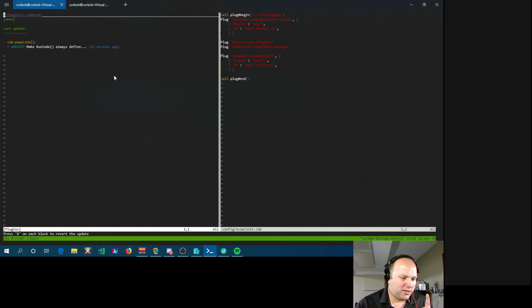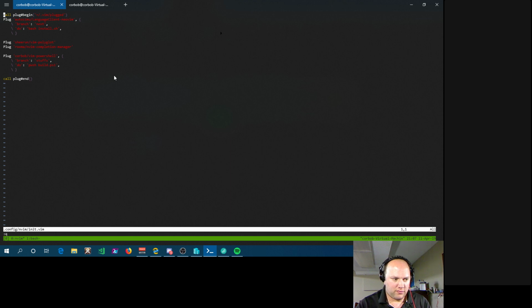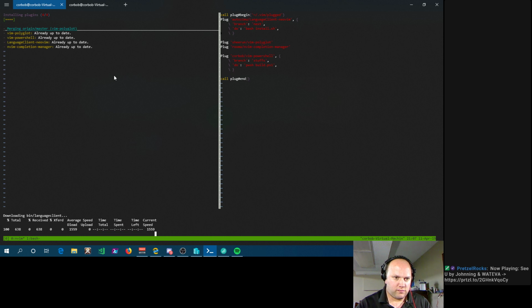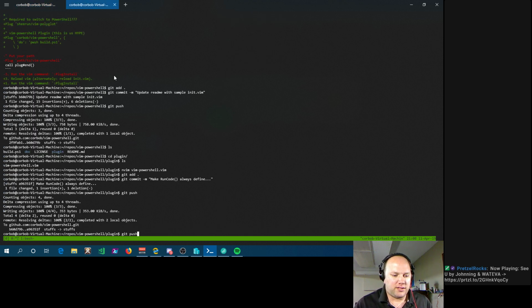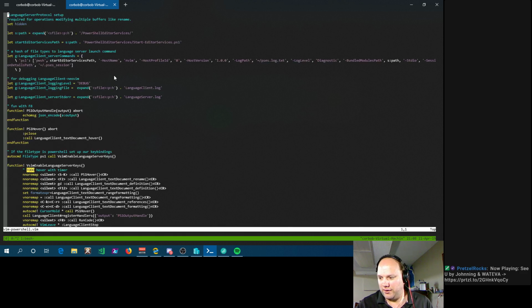Because I switched the branch, it updated my Vim. And because I changed that to function bang, it does it without complaint.